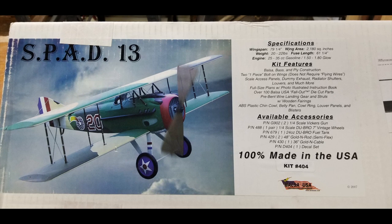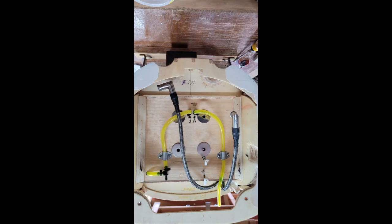The first two pictures are of the firewall and show the plumbing for the fuel lines, the spark plug wires, and also the control rods for the engine throttle and for the choke.